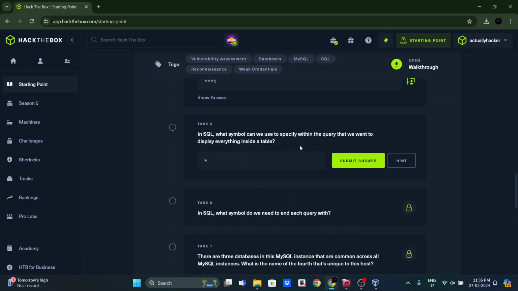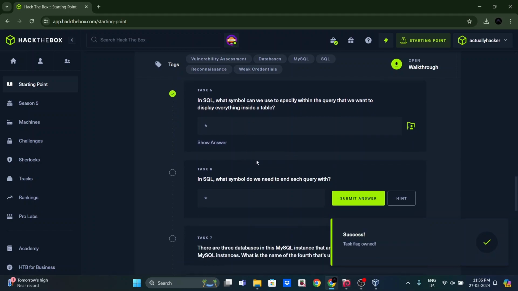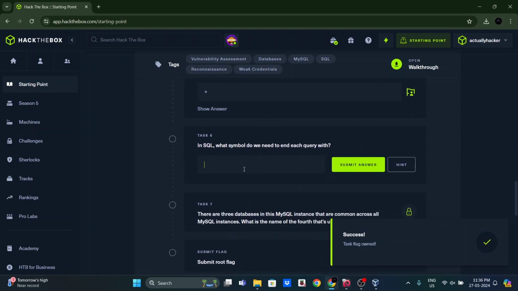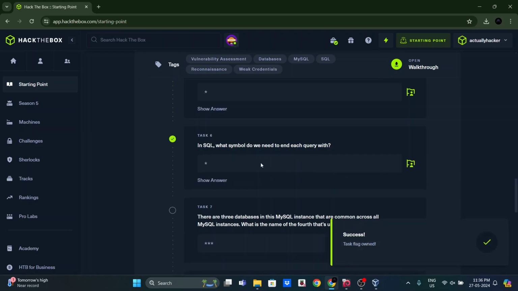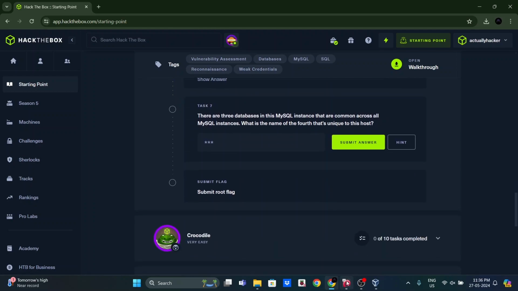It is star. These are basics of SQL, which you guys can refer to tutorials and learn about. In SQL, what symbol do we need to end each query with? It is a semicolon. There are three databases in this MySQL instance that are common across all MySQL instances. What is the name of the fourth that's unique to this host?